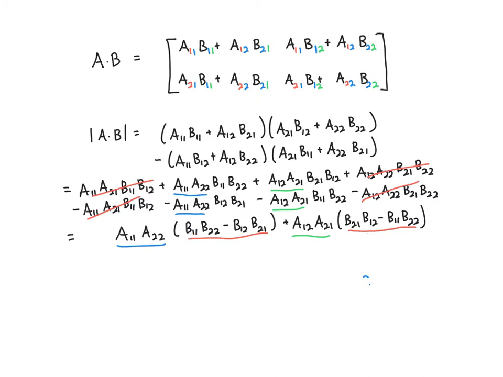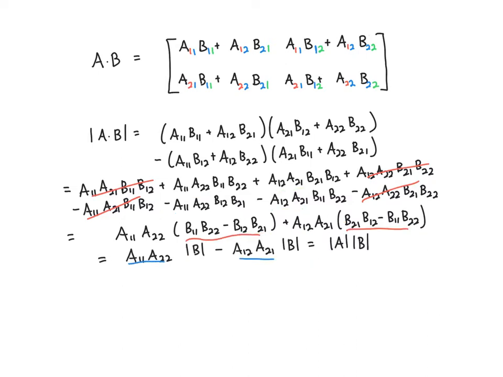But there's a way around that. You can just pull out a negative, and now you see that there's actually a common factor of the determinant of B. And that's what we will use. And so up to this minus sign trick, we have a common factor, the determinant of B. What do we have left? Oh yeah, it's the determinant of A.